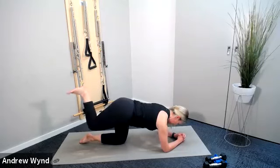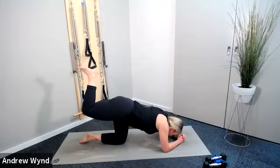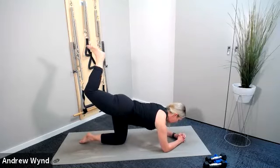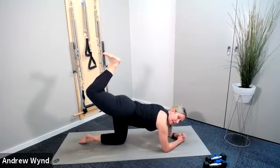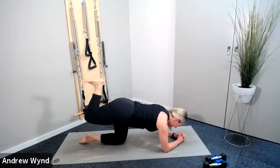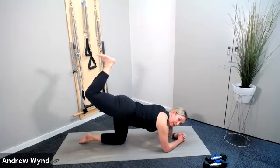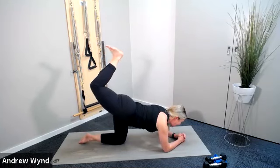All right, and we're going to move into your hip flexion and extension, but it's all occurring at the hip joint. So you're really solid through the tummy muscles. They're drawing up. You're lifting out of your elbows, so we're not sunk down to the ground. Again, we're feeling strong here. Flex that foot if you can, if you don't cramp. Almost like the sole of the foot is pushing the sky away.